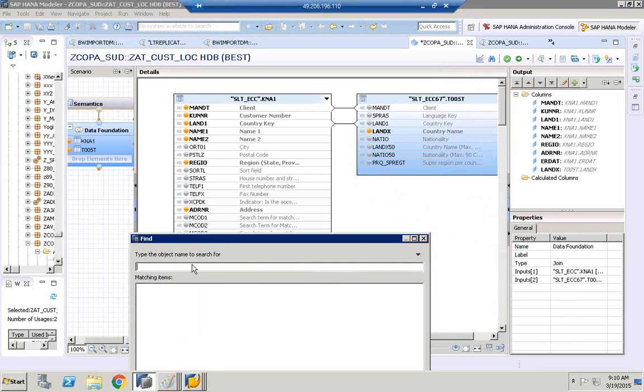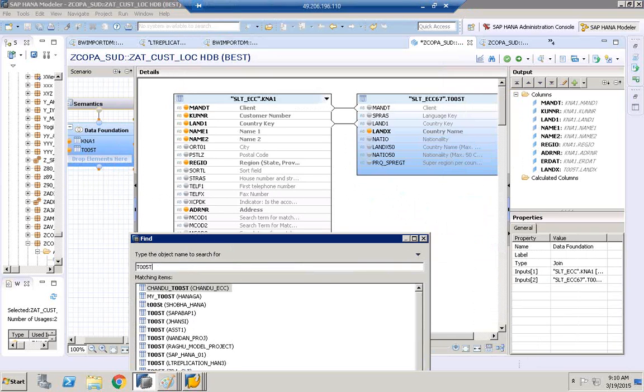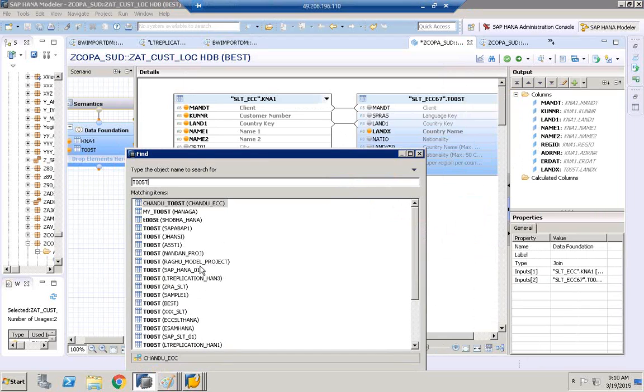and here you can add T005T from the schema, which is SLT underscore ECC67.